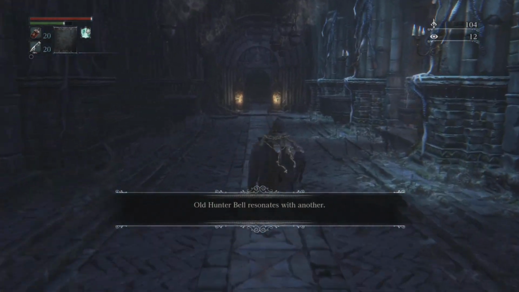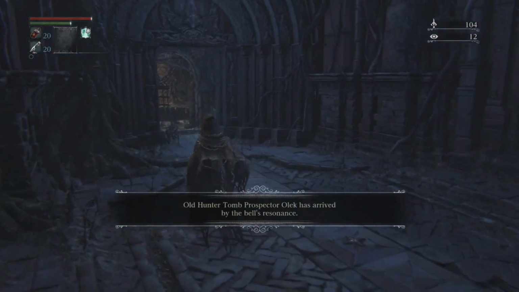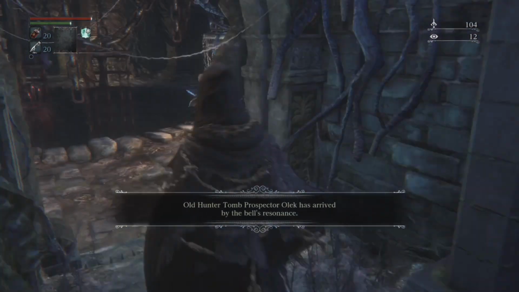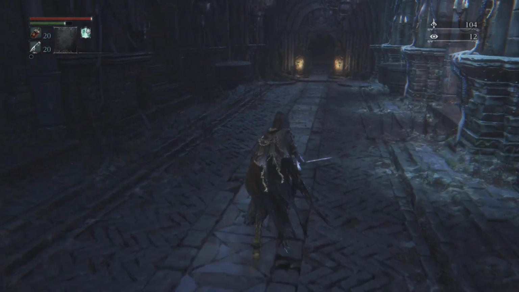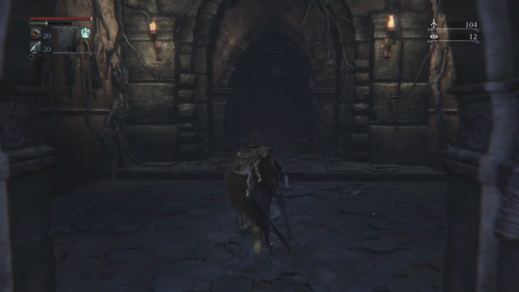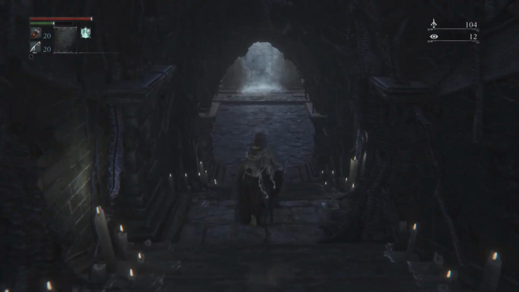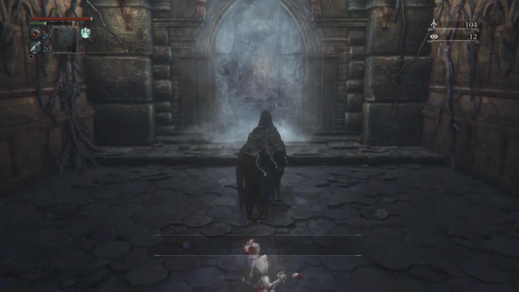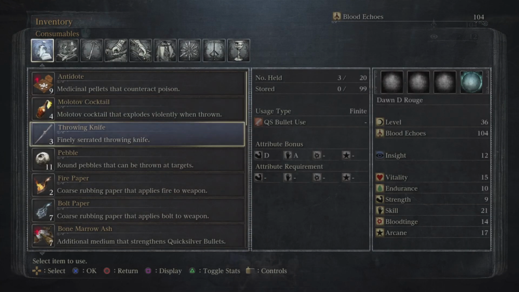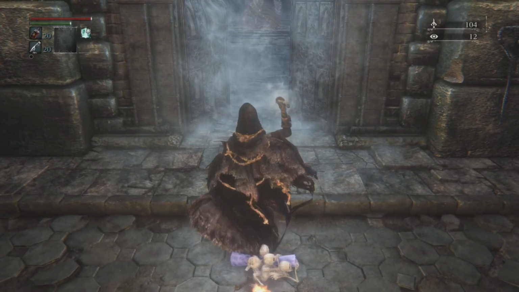I just need to focus on breaking the legs. I don't know if I can break the arms or not. Well, the front limbs, not really arms. I may need to look into that. But playing Bloodborne makes me want to watch Bloodborne runs. There's a tool-only run, so I didn't mention this at all, but the old hunter bone is the art of quickening, which speeds up rolls and quick steps.